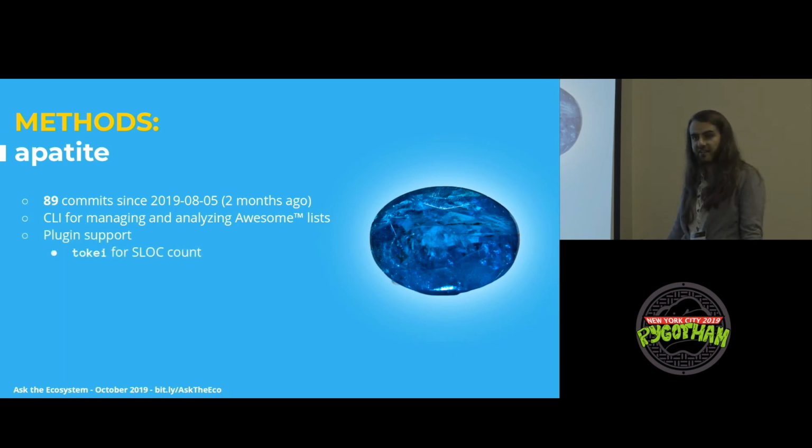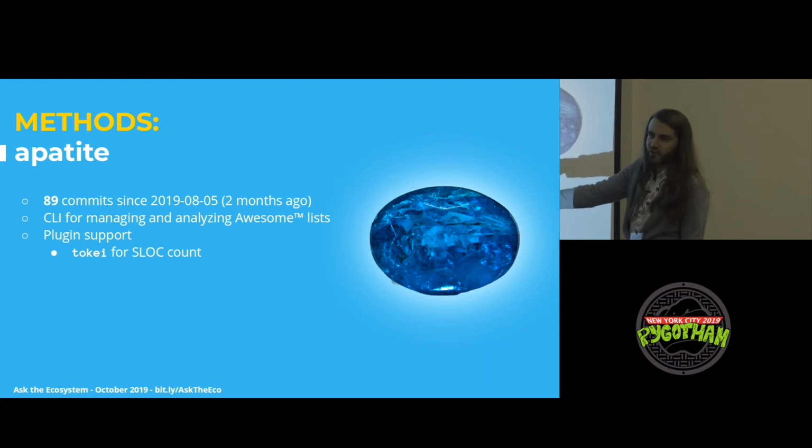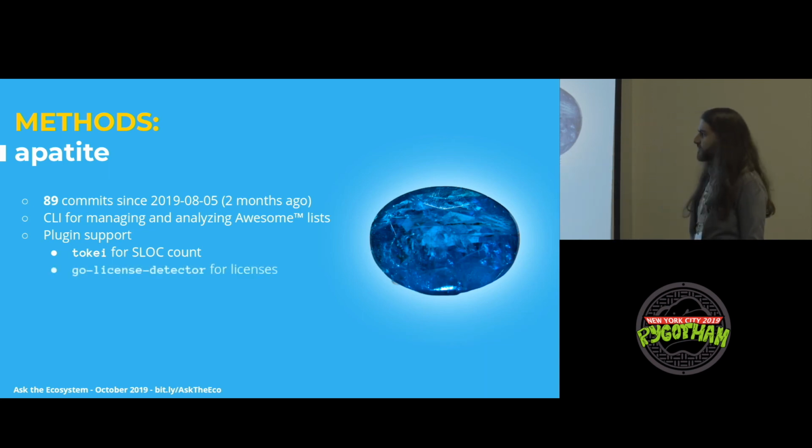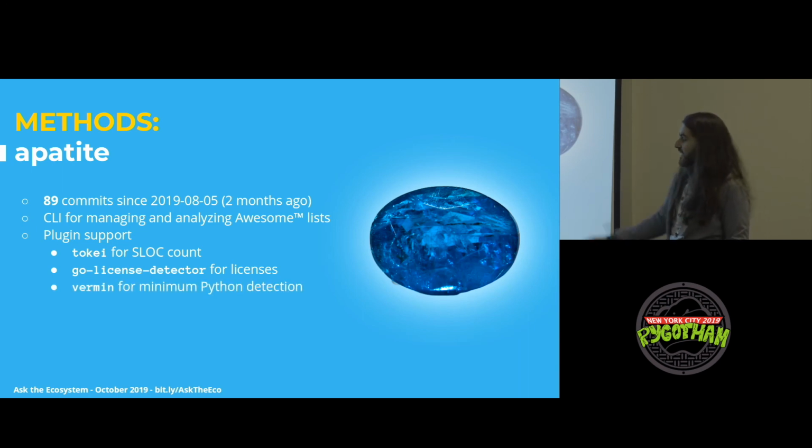The way I got the line counts is I used a Rust application called Tokei. And the way that I detected the licenses was with a Go application called Go License Detector. I needed to do some grouping of the licenses after, because it turns out that there are hundreds of variants of licenses. But the data is actually there in the source CSV, where all good data comes from. I do want to highlight this really great application I found. It deserves a place on the list. I'll add it there, I'm sure.